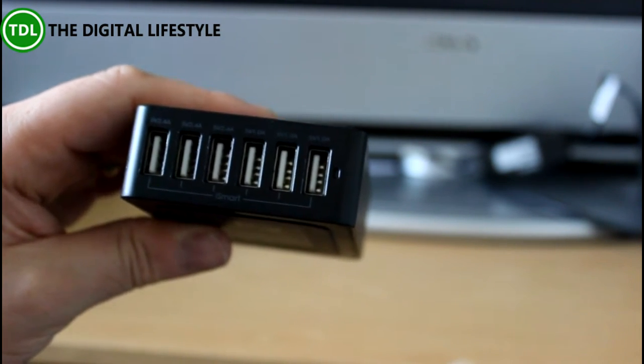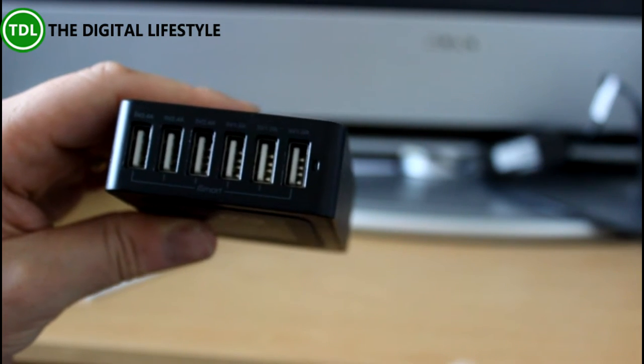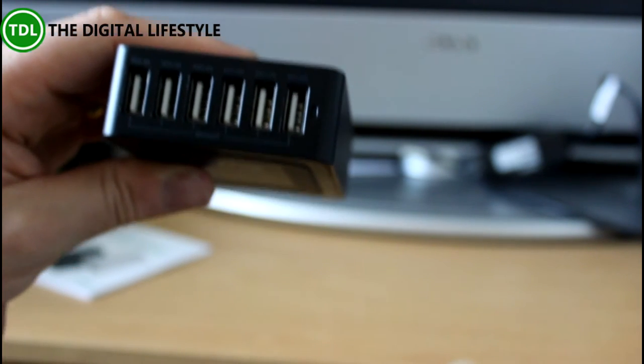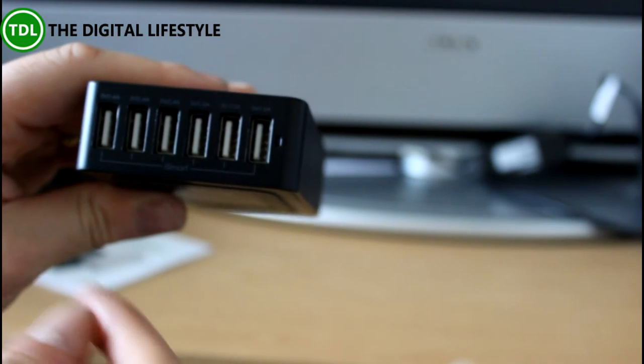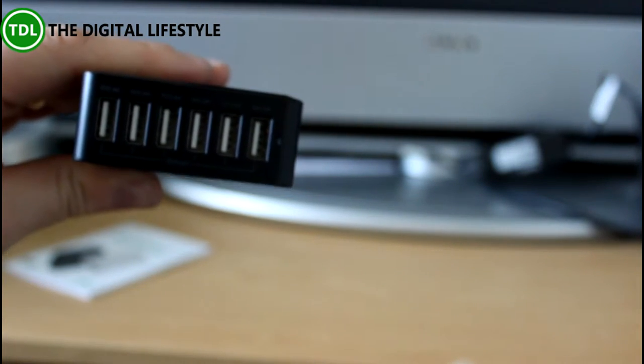I've got a Toshiba Encore Windows tablet that won't charge for anything lower than that. So they are the high capacity ones that are really going to charge devices, and these smaller ones are ideal for the lower devices like some of the small phones or whatever. So let me just plug these in. Let's see if I can get as many connected up as possible and see how the charging works.